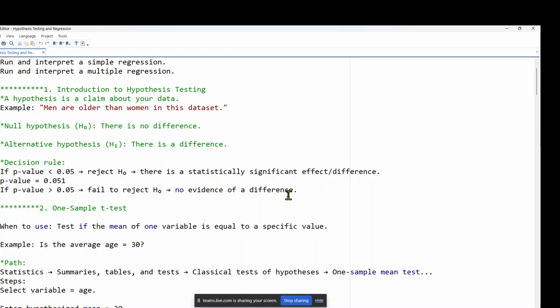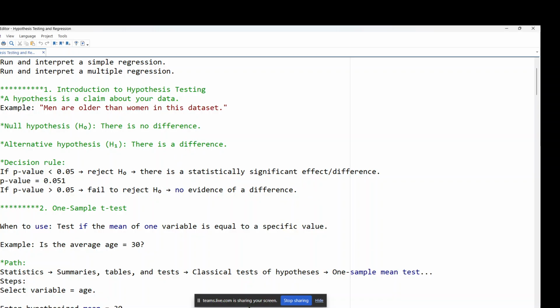Then if the p-value is greater than 0.05, we would say we fail to reject the null hypothesis. Why are we saying we fail to reject the null hypothesis? It is because there is not enough evidence of any difference, or that it is significant. That's why we say we fail to reject the null hypothesis, instead of saying that we accept the null hypothesis.